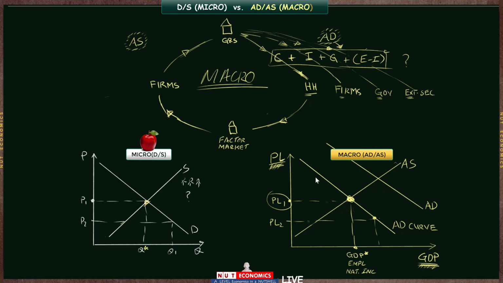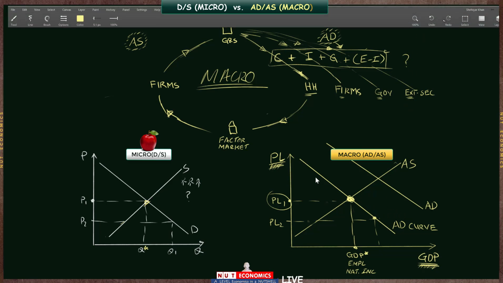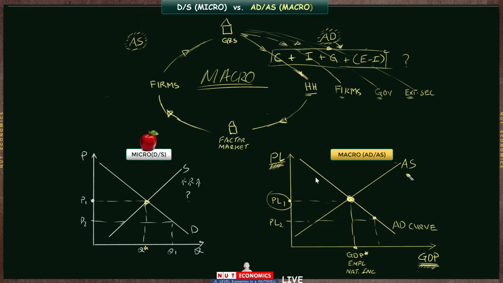Until now, the question is, is it clear how this graph is different? Now we will break it down. AD separately, AS separately. Of course, there will be some complications. We have two different versions of aggregate supply. But once you understand this basic, once you are in a position where I am talking about AD, AS, without reminding you, I would be assuming that you can every now and then close your eyes, go back and think, behind ADS this is the demand side, this is the supply side, in between there is a market, and this is the circular flow we are talking about. After that, treat it like this when you have to shift and figure out changes.